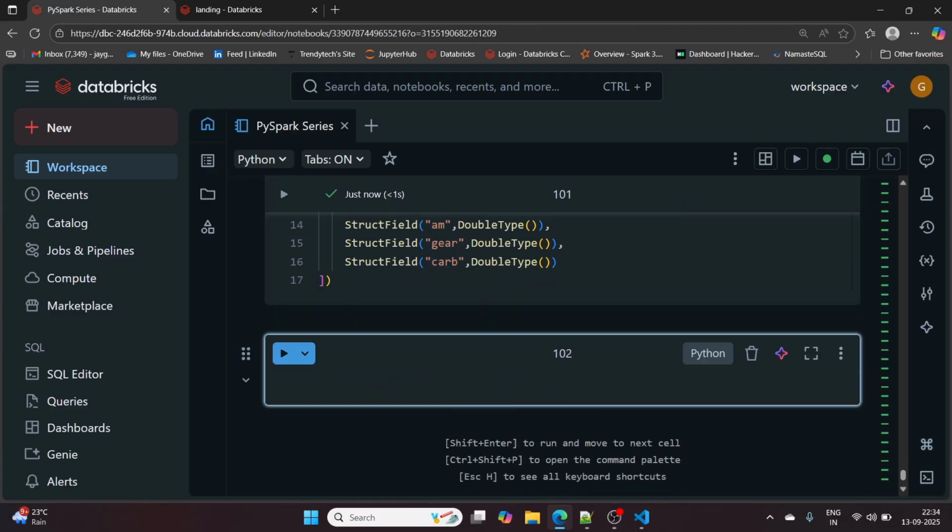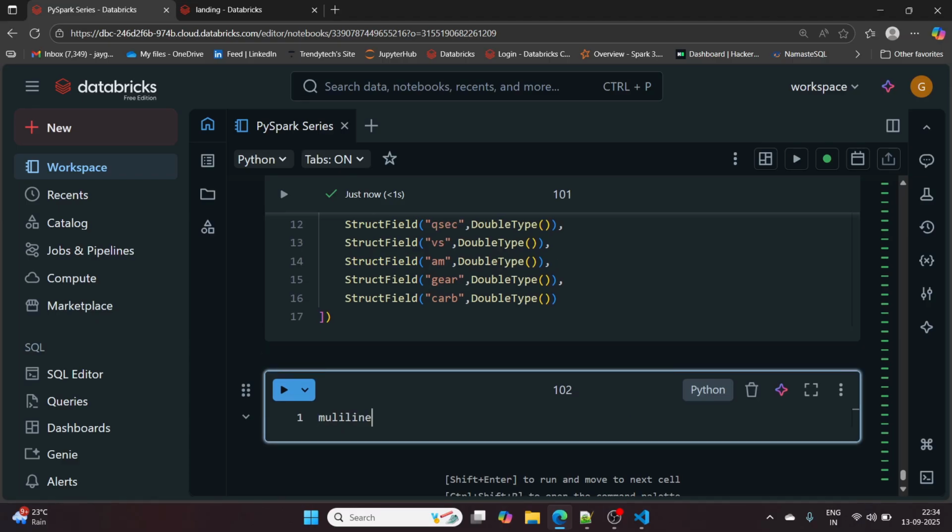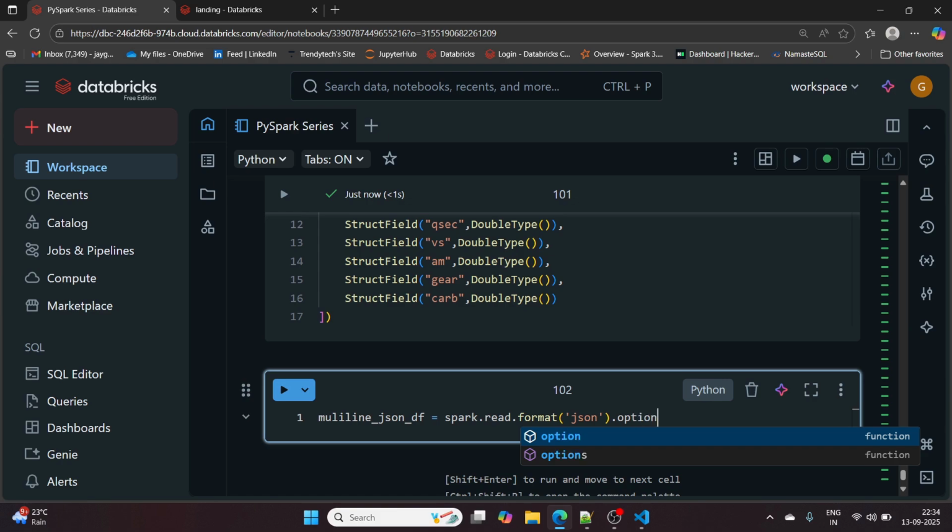Now, the first way to read this multi-line JSON file as a PySpark data frame is, let me read this multi-line JSON df equals to spark.read.format, you all know, we have seen that already in the last session. I'll specify format as JSON. And then I have to specify one option because I'm reading a multi-line JSON file.